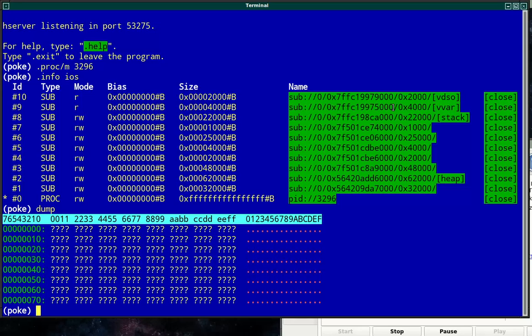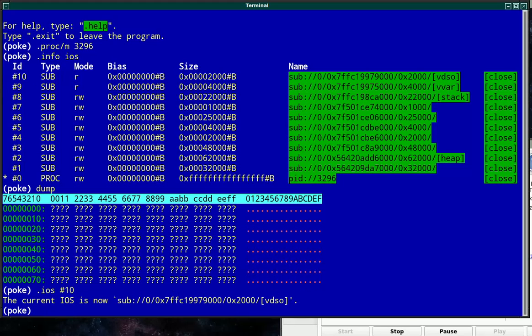And the vDSO, we see that it is 4K big, which corresponds to 1 page in this x86 system. It is in the sub-IO space starting at that position in the main IO space. So let's switch to the IO space number 10, which is the one containing the vDSO, and let's dump the bytes.